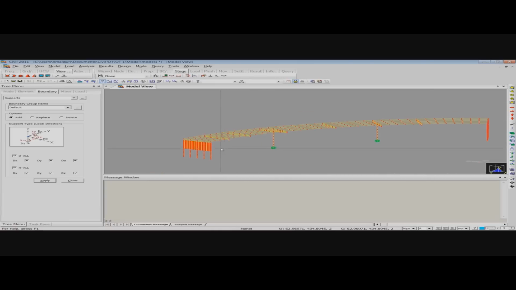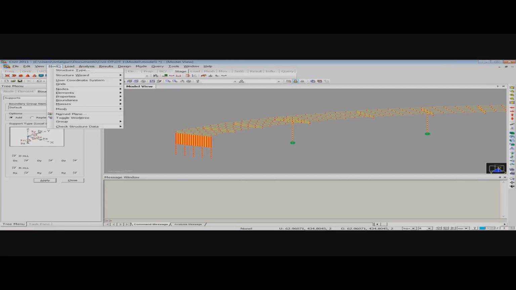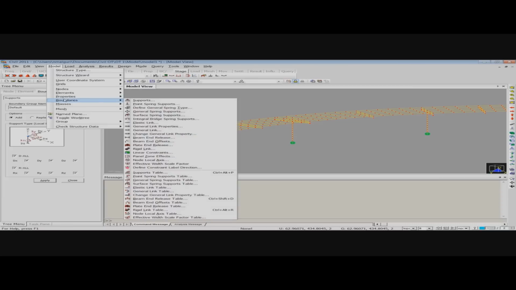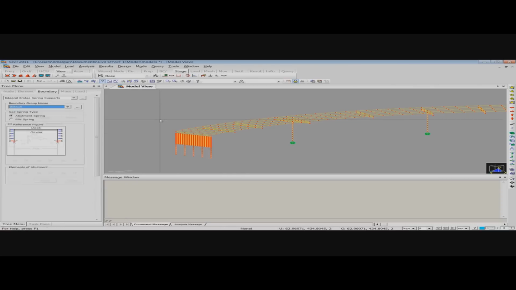Now I want to assign the supports to the abutment. The supports to the abutment can be assigned by two options. The first option is to see the soil characteristic and then make the point spring supports according to the soil characteristic, or the second option is, in Midas Civil we have an automatic feature known as the integral bridge spring supports.